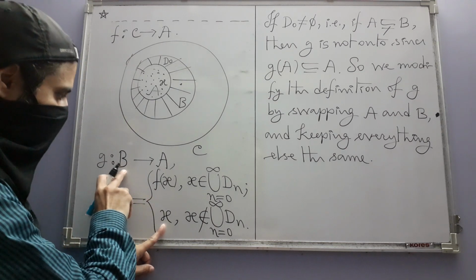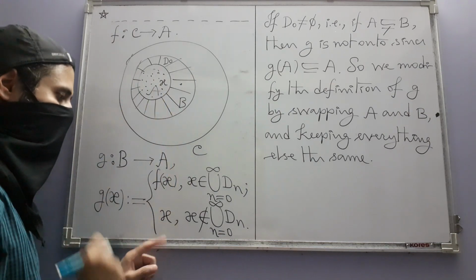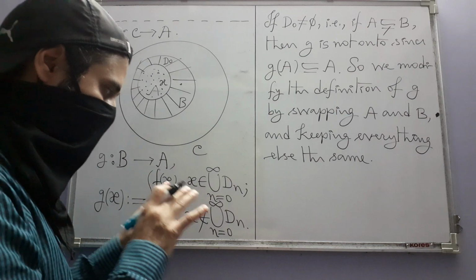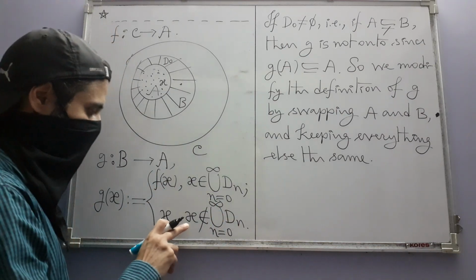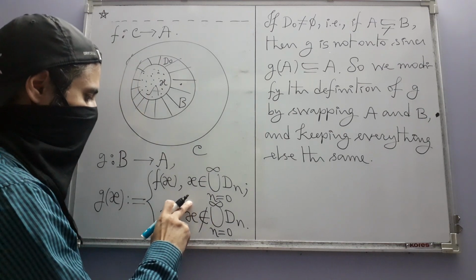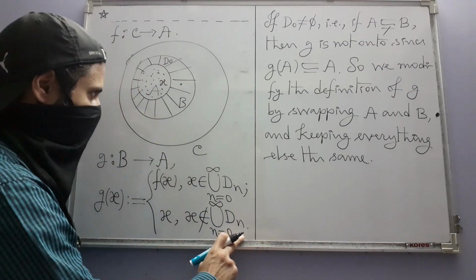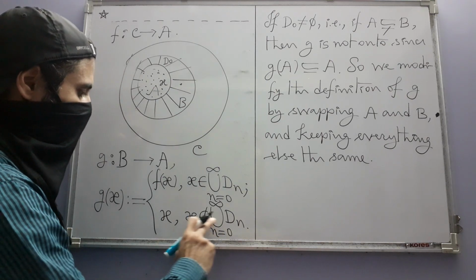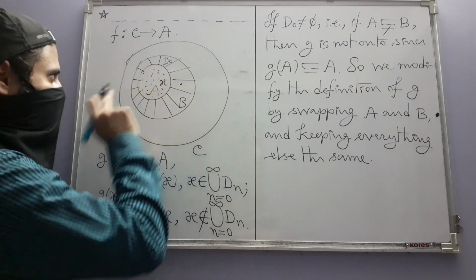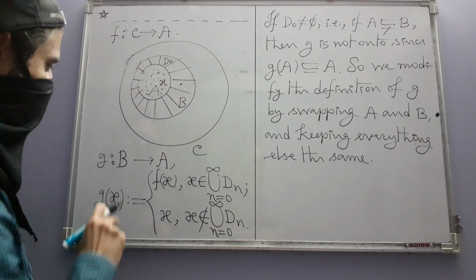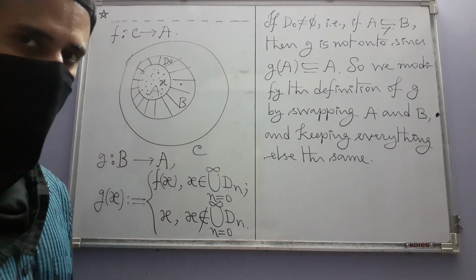And we are saying that we are mapping B into A. So here also we get a unique output in A. So the function here in this case also is well defined. But did you see that in this case, that is if this condition is true, then X not being in D naught plays a role in putting it inside A, so that we ultimately get a function from B to A.